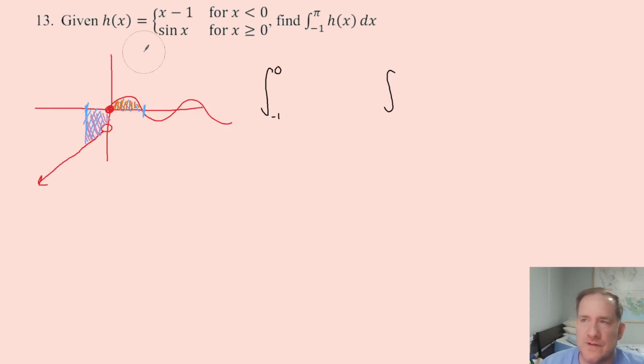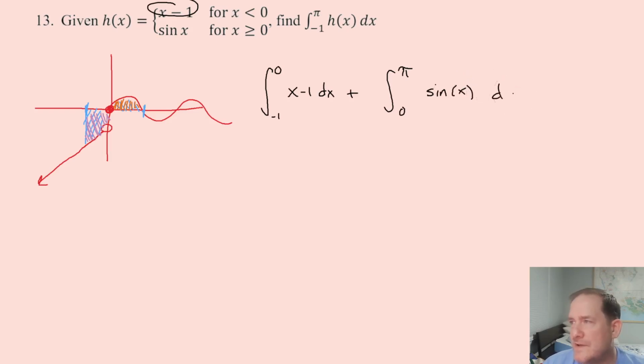And we're obviously looking for the area under the line, so it would only be the x minus 1 dx. Then we would add to that the integral that goes from 0 to pi, and we only want the area that's under the sine function, so we'd only want that. So basically, to integrate h of x, if h of x is a piecewise function, you'd necessarily have to break it down to two separate integrals, right?